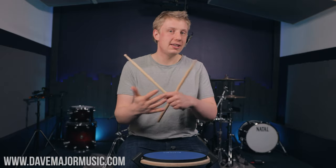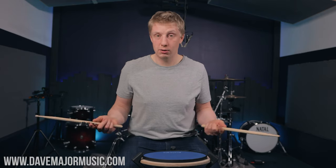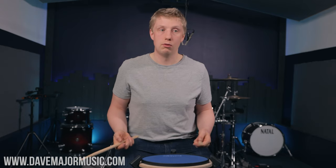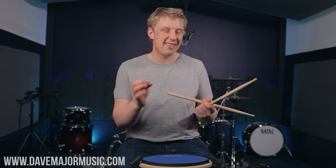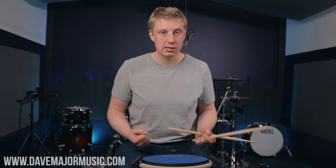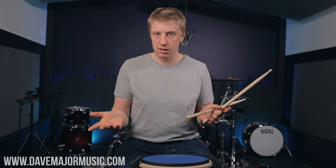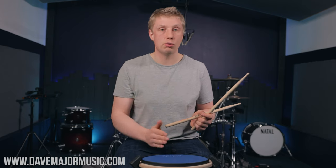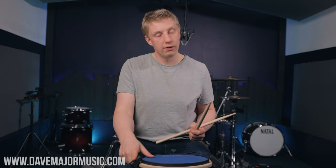Those last two really teach your left hand — they're great for getting your left hand nice and strong to play ghost notes before and after backbeats. When you're accenting the third note of a paradiddle on the left side, you get a motion that's basically like Rosanna. If you've ever struggled to play that groove — which everyone has — practice paradiddles first, get good at paradiddles, and it will suddenly become easy. The fourth inversion shows you how to do a pull-out accent or ghost note accent, which is kind of like Funky Drummer.